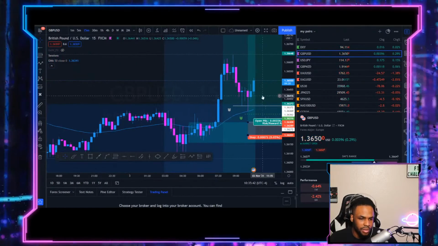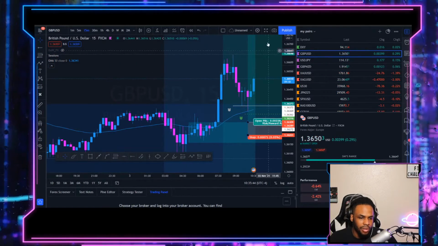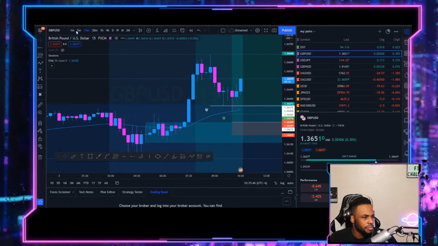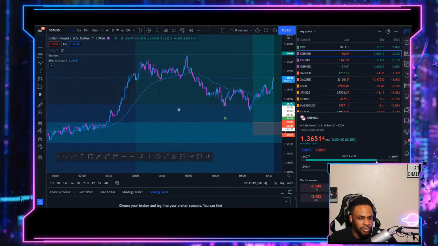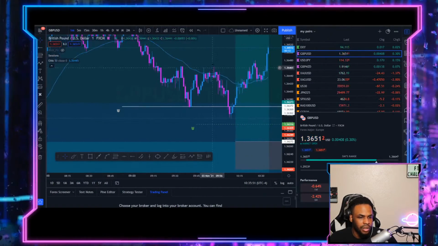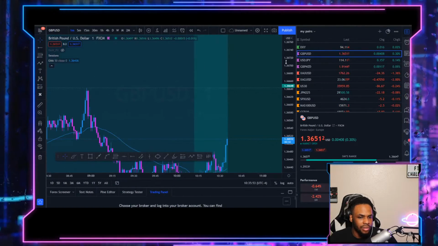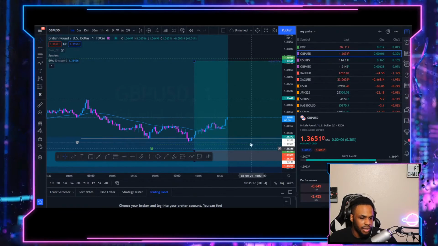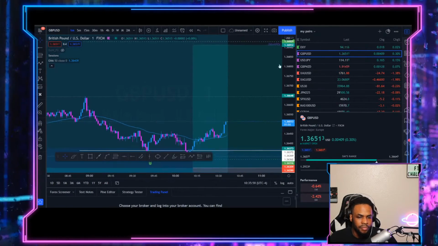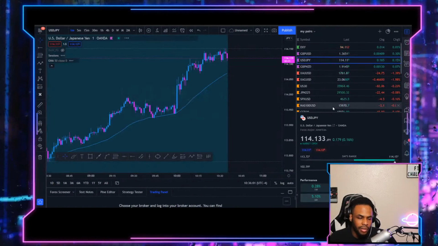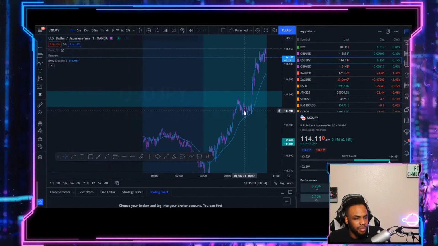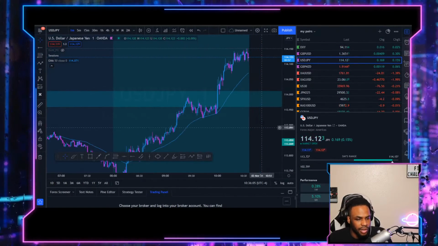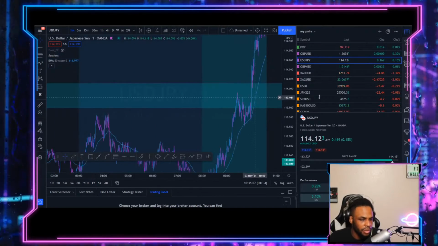GBP USD, I'm still watching it. It might already be on that push up from this area, getting a lot of momentum to the upside, so I might have missed out on this one. But again, we're targeting all the way up here, so even if it takes a minute to get down there, then we can take it back up. So yeah, that's what I'm watching right now. Hopefully I can catch something a little bit later today. I gotta head to work, so I'm not gonna be trying to trade while I'm there.